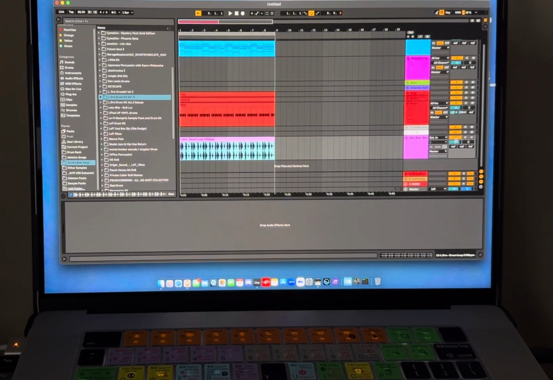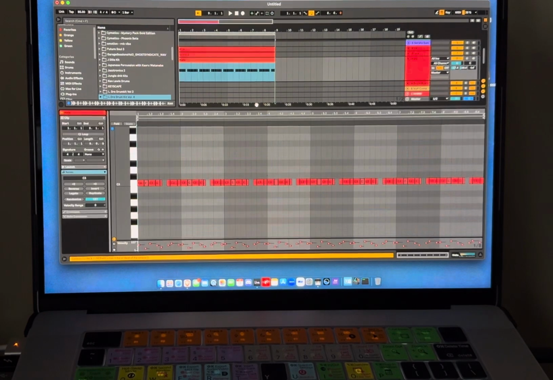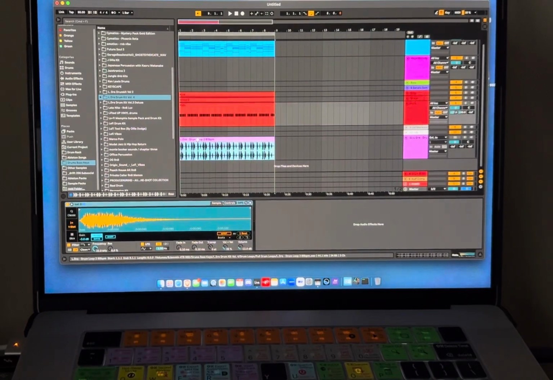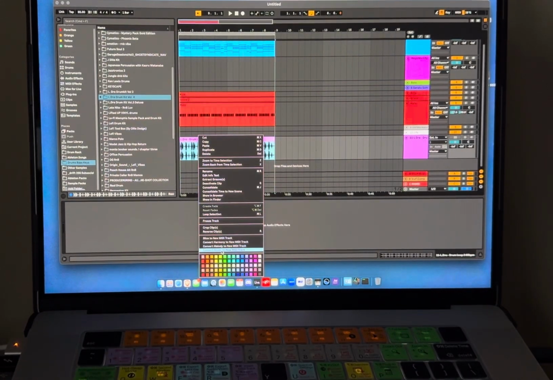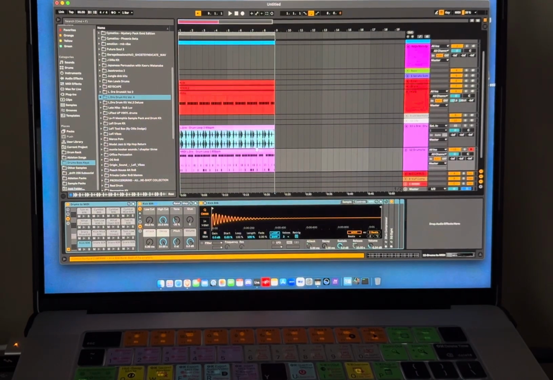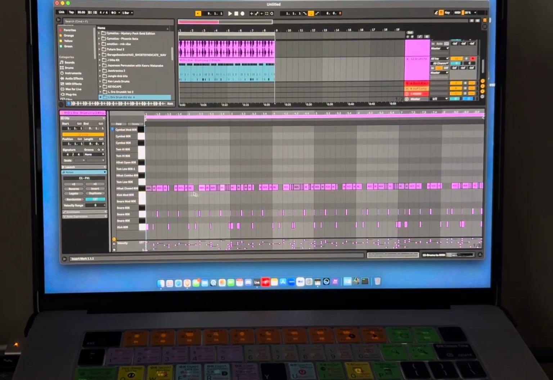So you heard this drum sample, then I took this and converted it to MIDI. Here, I'll show you exactly what it gives you. We'll do it ourselves. Just convert drums to MIDI. And you'll see down here, it creates the MIDI with what it thinks the hats are, the snare, and the kick. Because that's basically all that's going on in here right now.